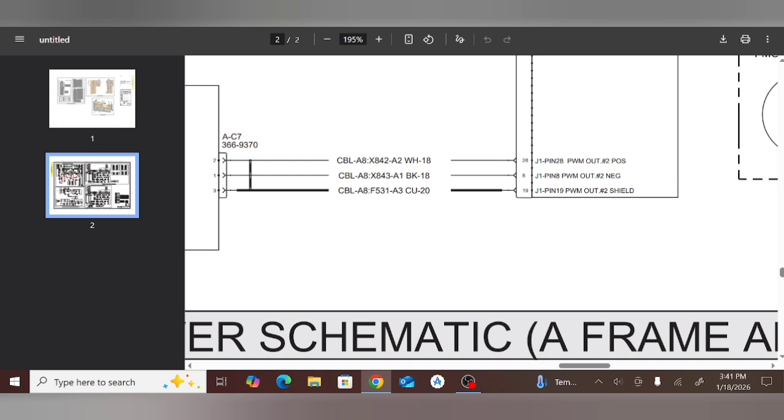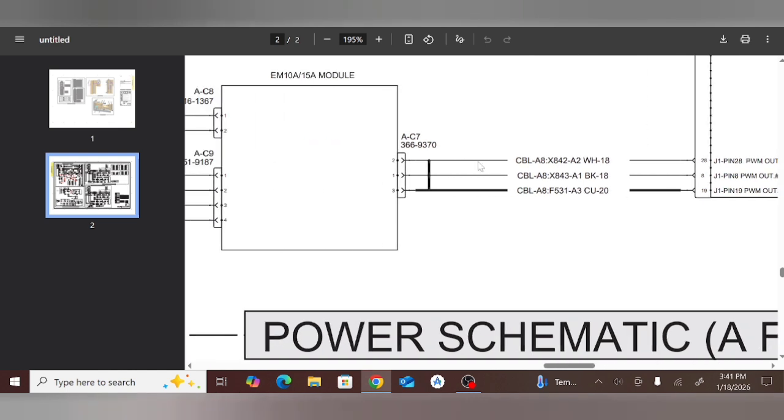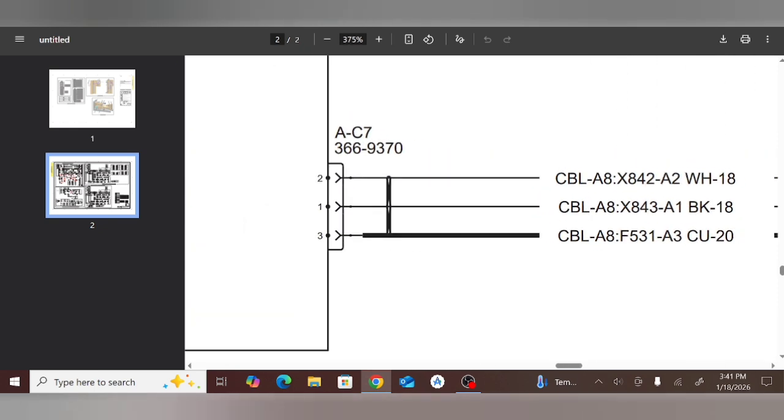As you can see, pulse width modulation positive, negative, and shield. These three wires are coming to this connector. The connector number is C7 366 93 70, 2, 1 and 3. As you can see, first is 2 and then 1 and then 3.